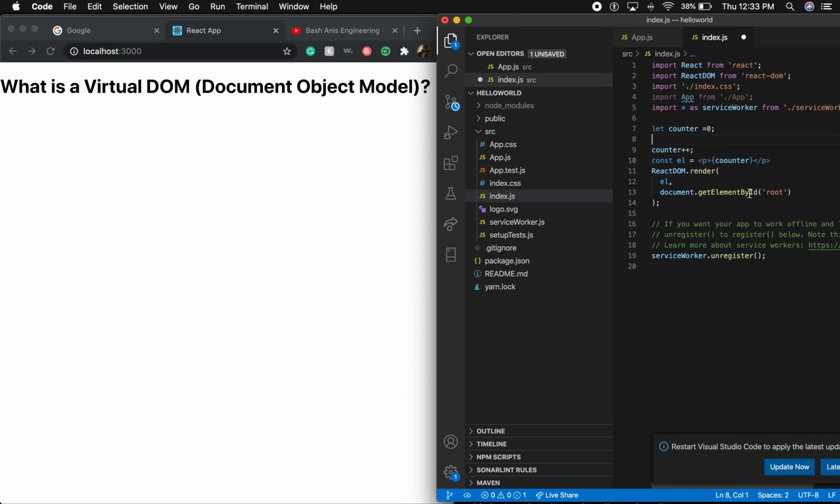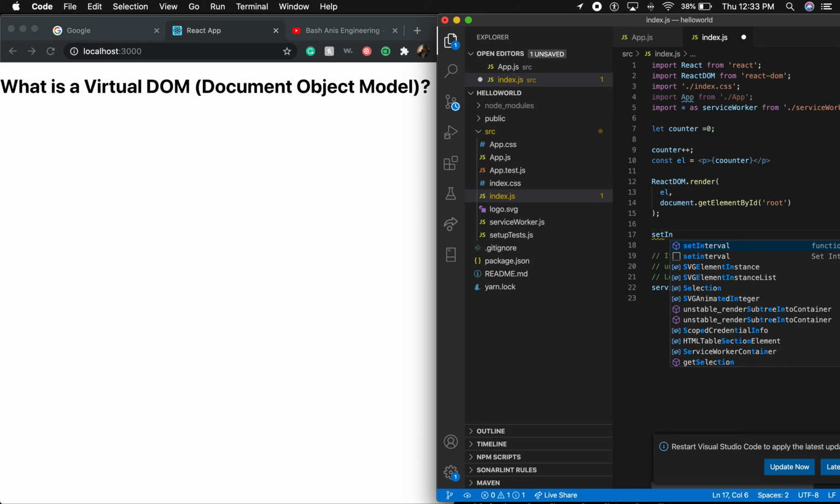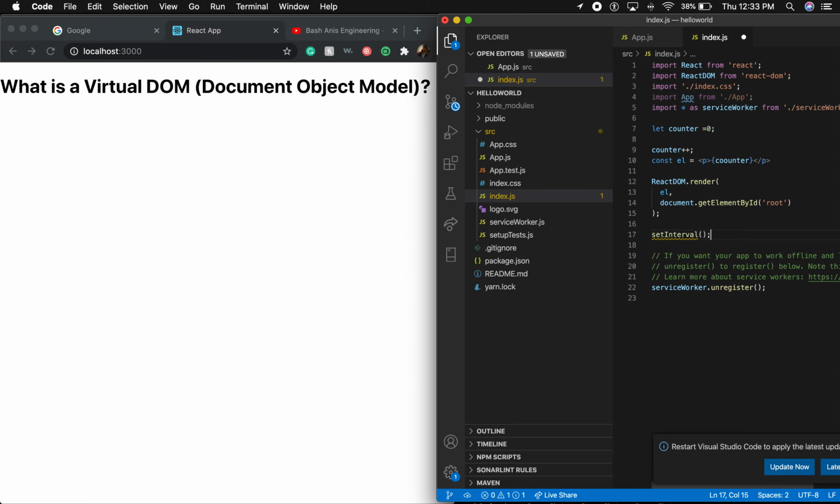So I will be incrementing counter with the help of this method called setInterval. You need to pass 2 parameters in there. I will name it show, and then you need to set a time. So 1000 ms is equal to 1 second.